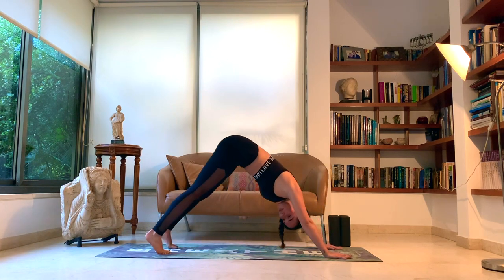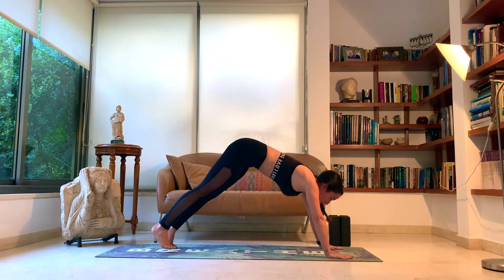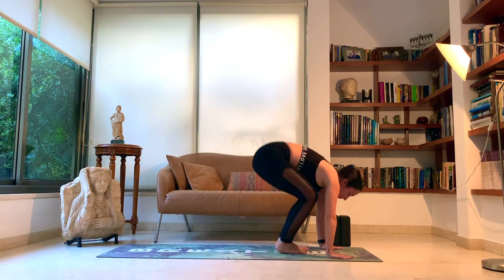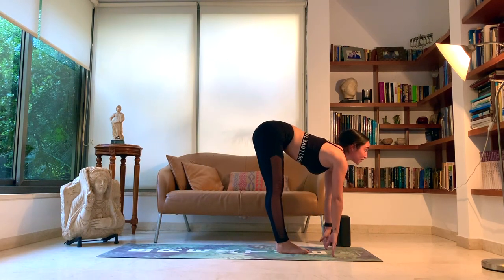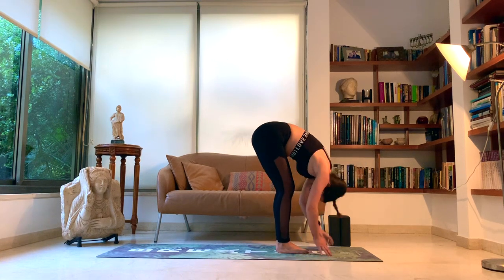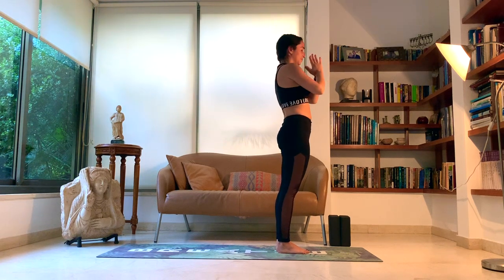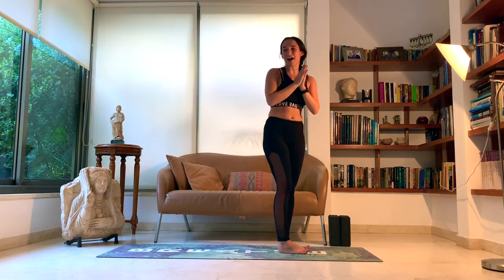Come back into your downward dog. Deep breath. Look forward, walk, step, or jump. Inhale, halfway lift. Exhale, forward fold, head to knees. Inhale, rise. Exhale, rest. Proud of you.